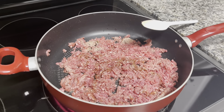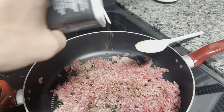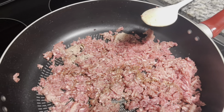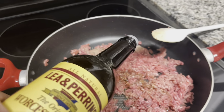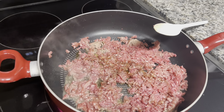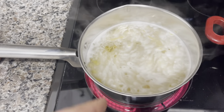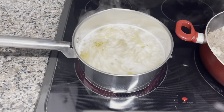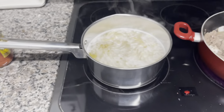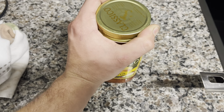With the ground beef, I'm going to add a couple things I just have on hand - like soy sauce, just a little bit of pepper, and a little bit of Worcestershire sauce. Not a lot, just a little - that's all you need. You can hear that ground beef getting after it. We got pasta in the water coming up to a boil. Pasta's boiling, meat's done, grease has been removed.